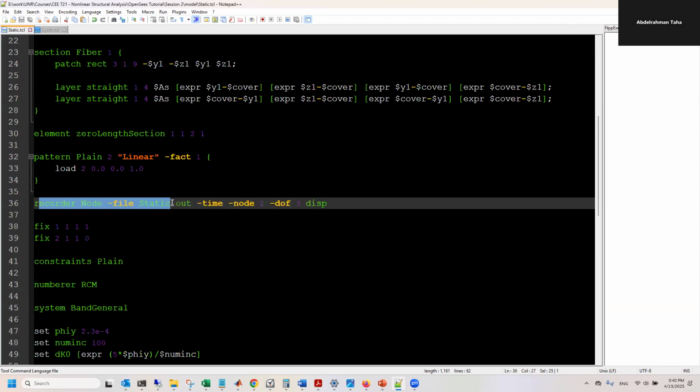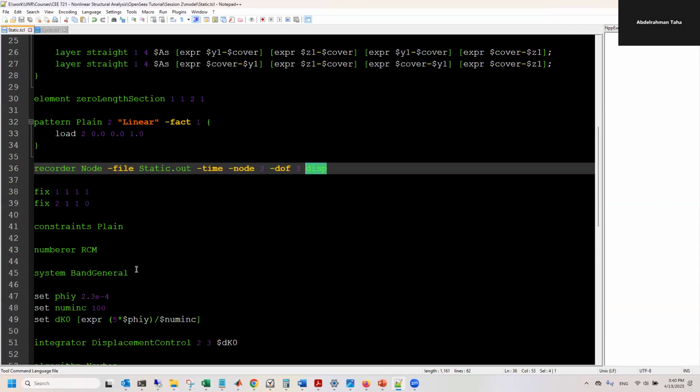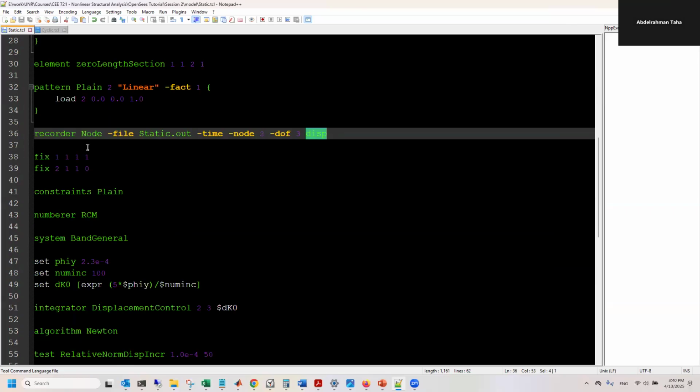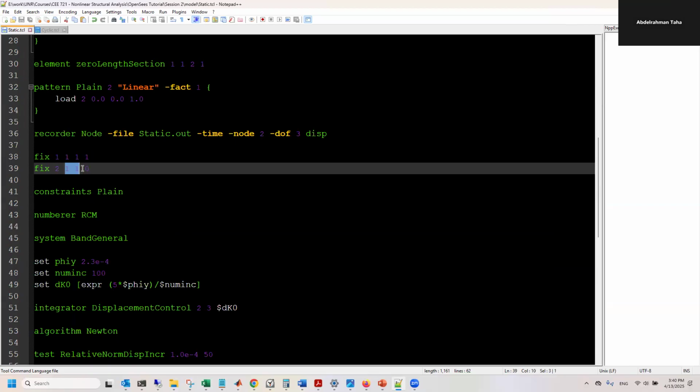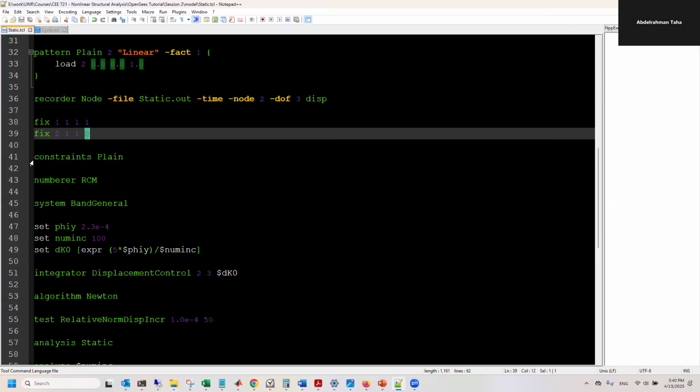So this is a node recorder. I call it static here, corresponding to this model. And node number 2 in degree of freedom 3, and we want to record the displacement in this degree of freedom, which is the rotation, sectional rotation, or curvature. Okay, and then we define the constraints. We're constraining the node number 1 in all degrees of freedom, and node number 2 in the translation degrees of freedom, and we're keeping the rotation degree of freedom free to rotate.